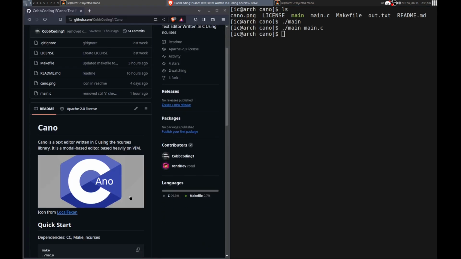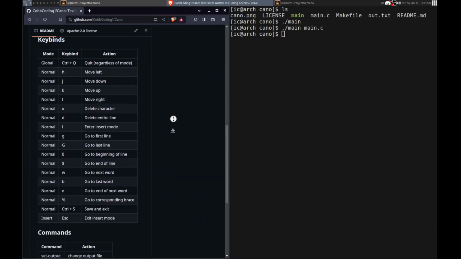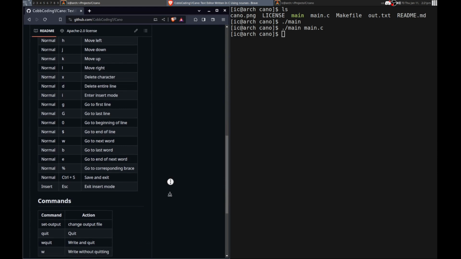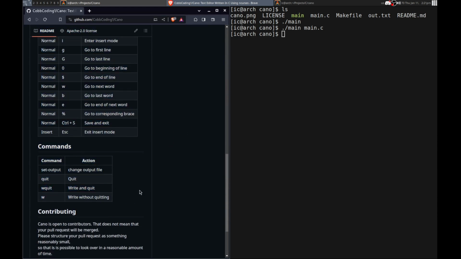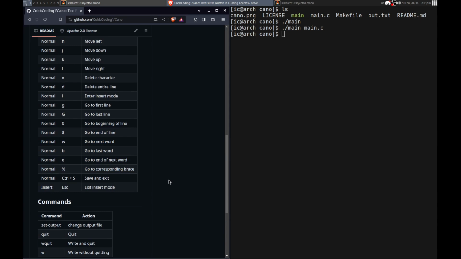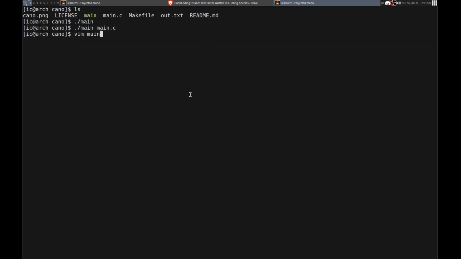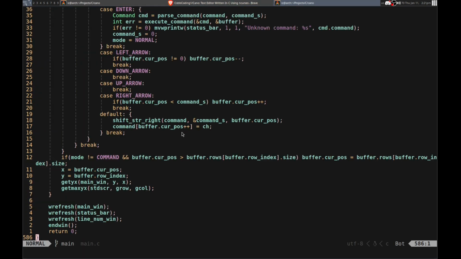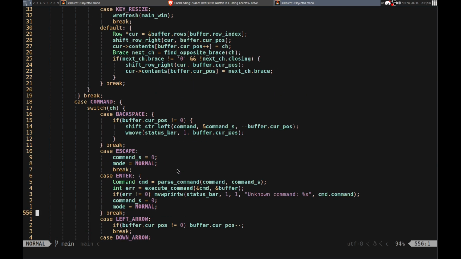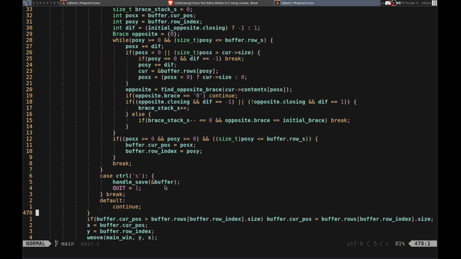So today, I have a few things I'm going to work on. I'm going to implement some more commands. That's the primary thing. And then also a couple more keybinds that would be nice to have. So I'll probably start with the keybinds first, and then I'll get to the commands. Okay, so yeah, the keybinds are all in normal mode.